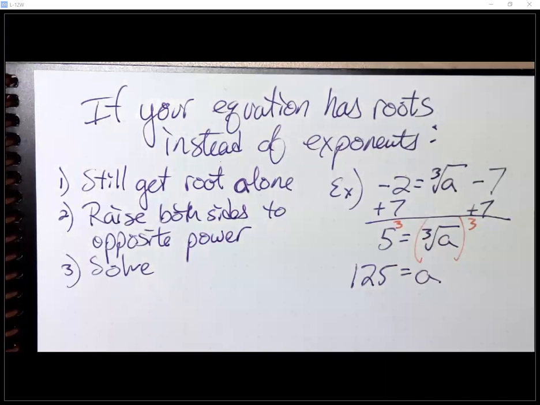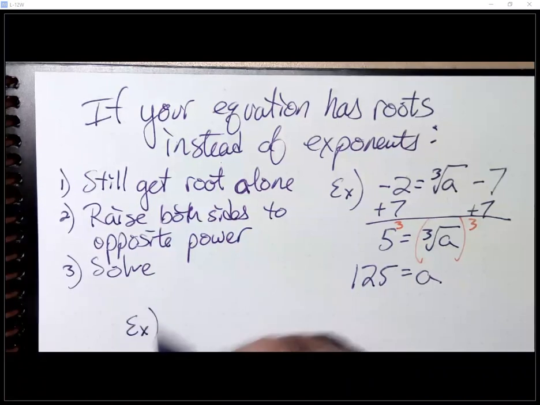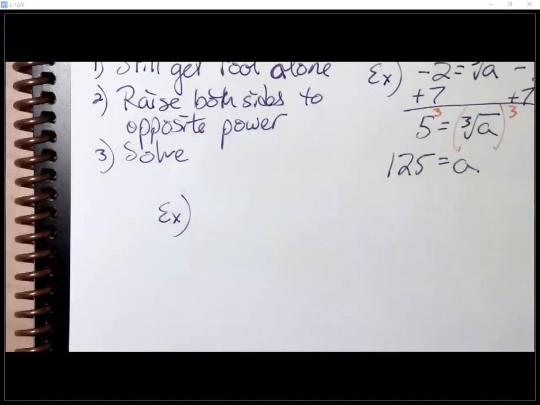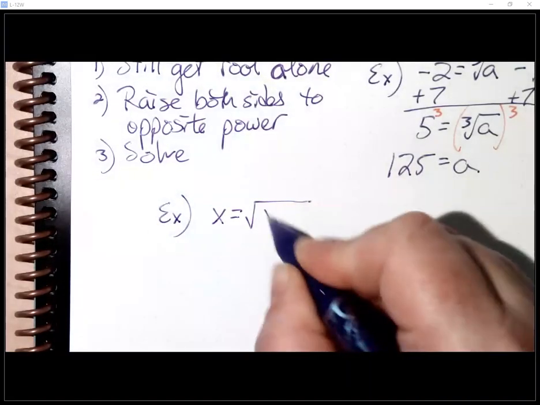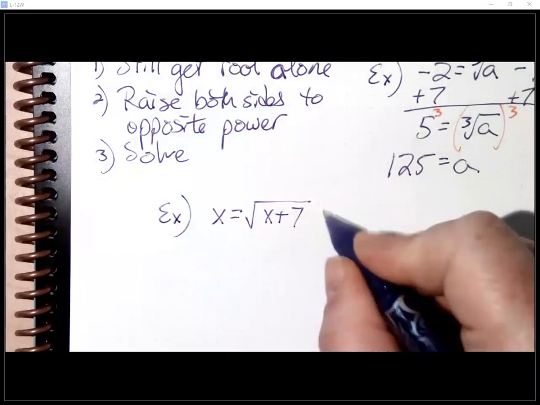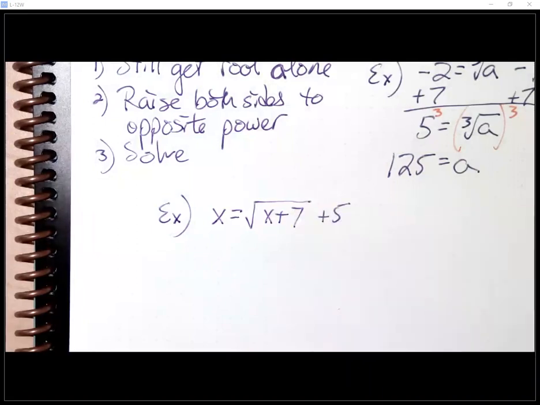See, not so bad. All right, let's try a harder one. Let's go back to that number 8 and see how we would tackle something like that one. The reason why this one is trickier, you'll see in a second. All right, what should I do first? Yeah, subtract the 5. I want to get the root by itself. So let's minus 5 from both sides.